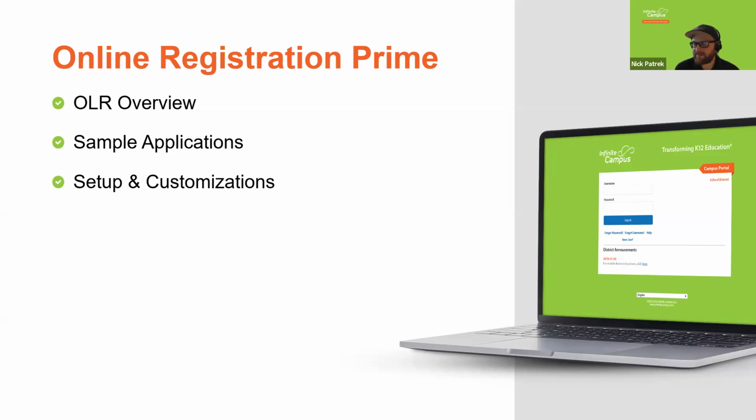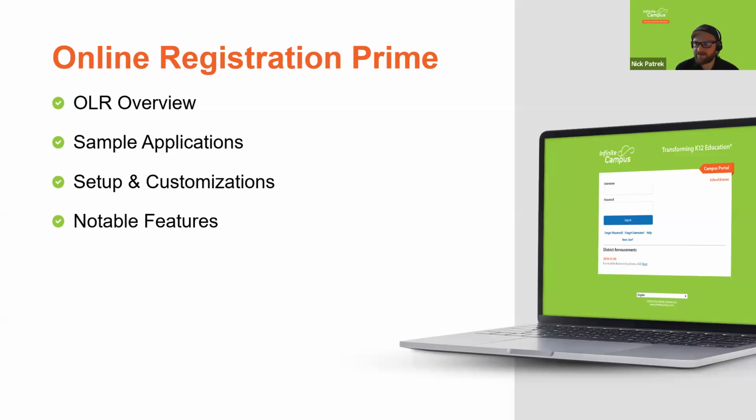Now I'm going to get back then into kind of the setup and the customizations of online registration. Now with the Prime version of online registration, you guys kind of have complete control over the application, what it looks like, adding custom fields, changing the wording, and really tailoring it to your district's needs. So I'm not going to get too far in the weeds in all of these. I just want to show you some of the functionality of online registration Prime.